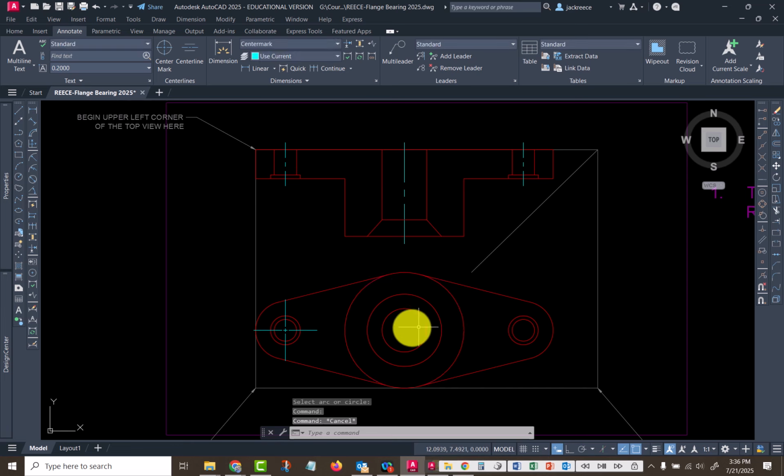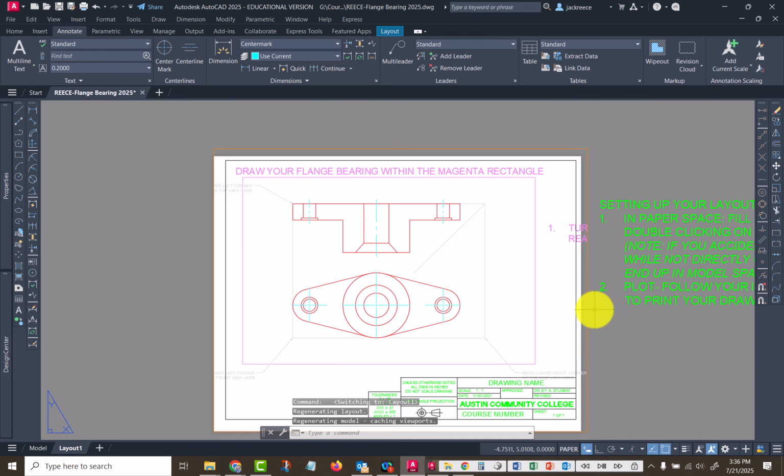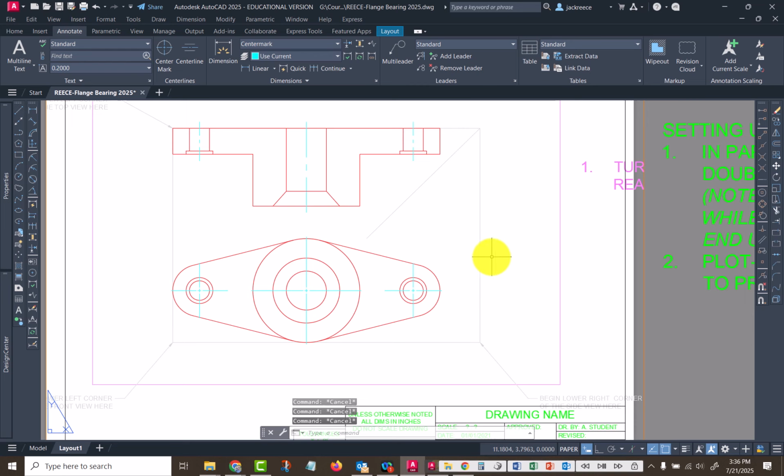Oh, didn't repeat. Okay, and the reason I want to do that is because now we have individual lines that we're looking at. So let's go over to paper space. Check our viewport scale. It's at 1 to 2. All right, that's good. And so let's draw that cutting plane line.